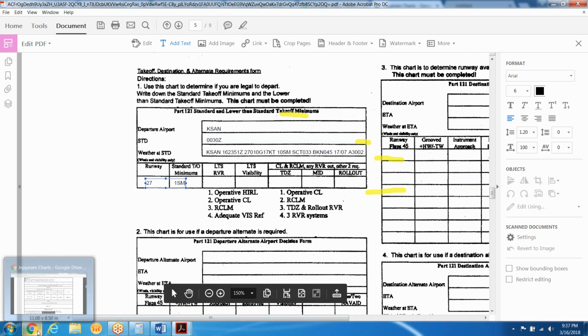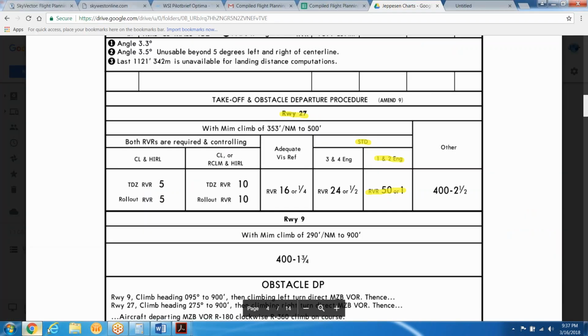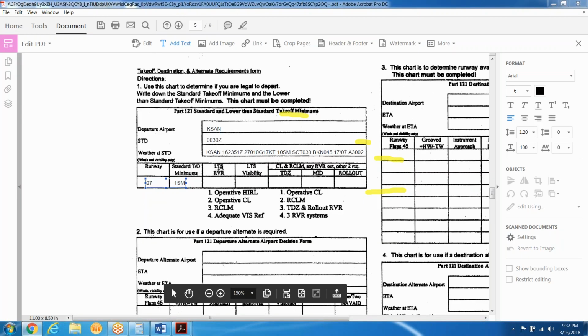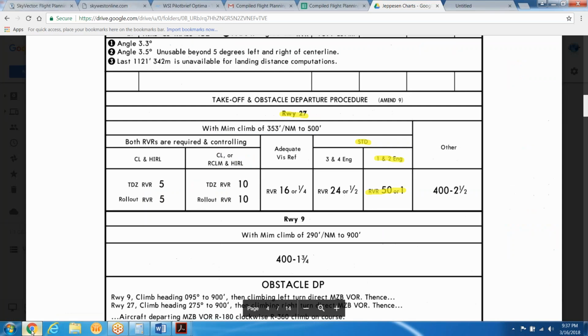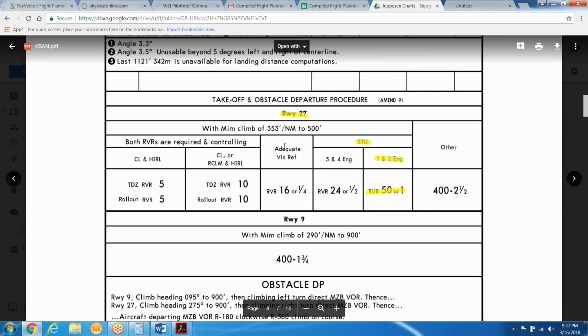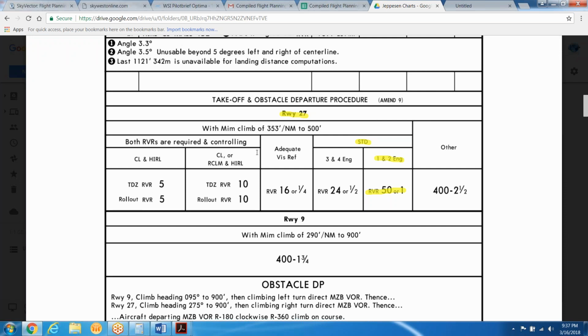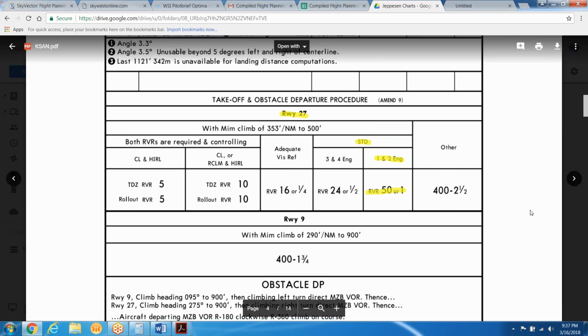Okay, let's go back. So the next thing we're looking for is less than standard. LTS means less than standard RVR or less than standard visibility. Now it gets a little confusing here because you don't see anything in here that says LTS. But what LTS is, it's actually this column right here.